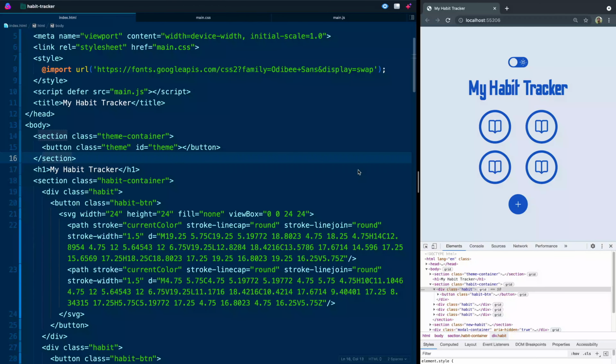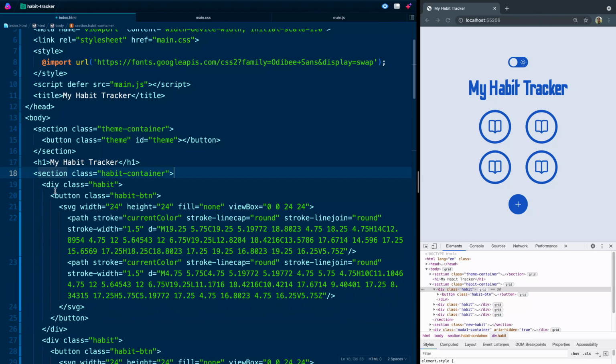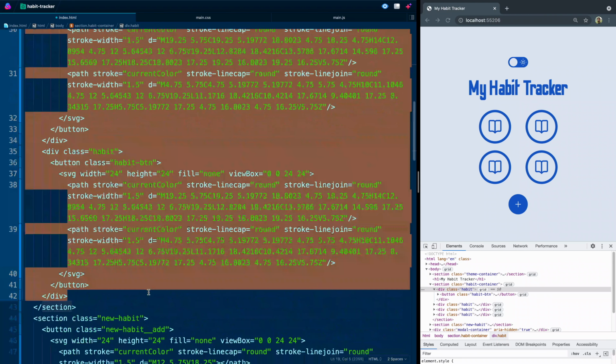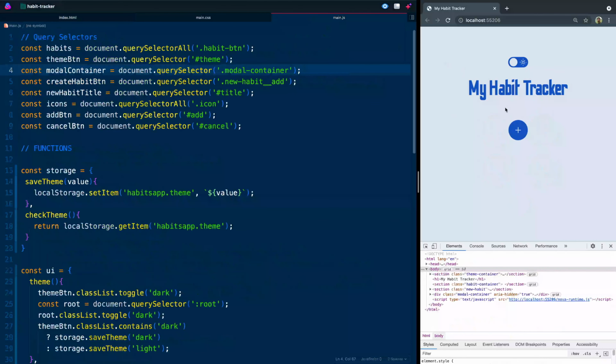Okay, so let's jump in, and the first thing we're going to do is actually remove all of these divs that have the habits here. Now let's copy this. We're going to use that in a moment here, because that's the same kind of setup we need in our JavaScript. So come here and let me get rid of all of these. So we just have the habit container. Okay, the next thing we need to do is come over here. Let's refresh, make sure that's working. Okay, perfect.